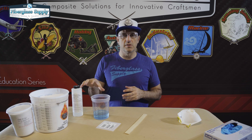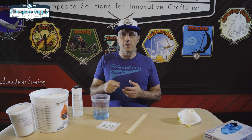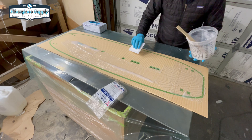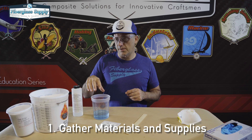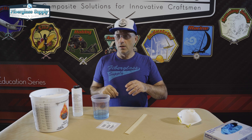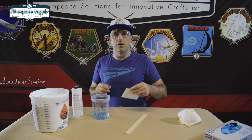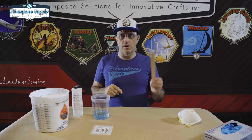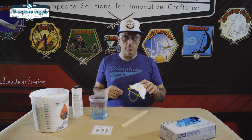There are a couple things we need. Obviously we need our resin system — that is the glue of the system — but the resin alone is oftentimes too runny. Maybe you want to make a cove or a fillet, or maybe we need a thicker glue so we can spread it on our part and glue it together, like we've done with the skateboards and the kiteboards in our kiteboard building videos. We need a resin system — we've got that here, we're going to use an epoxy system. We've got our cabosil right here; this is the bucket we work out of here at work. We've got a little measuring cup, a notch spreader for applying the putty, a mixing stick, mixing bucket, safety glasses, gloves, and a respirator or dust mask.